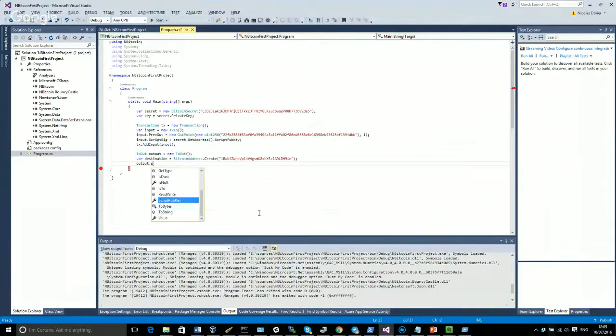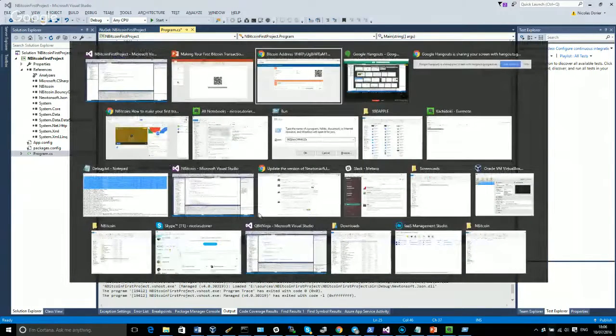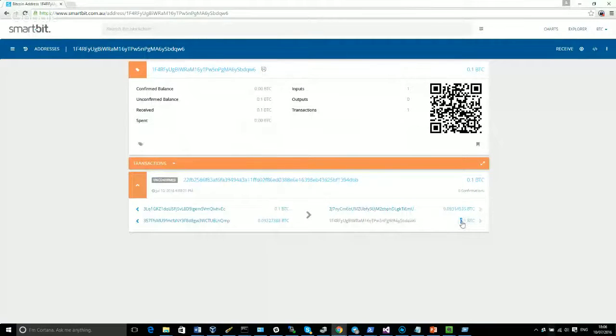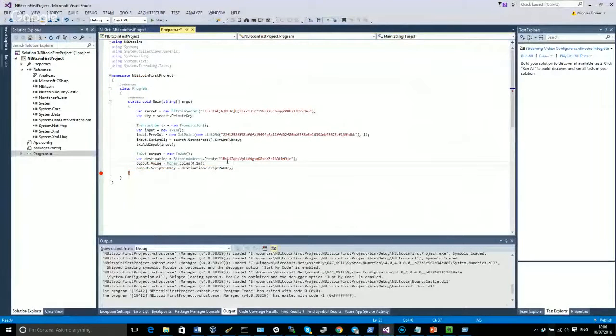I will say that the destination of my output is the address of my book. And then I will say how much I want to send. I don't know if you remember, but I sent 0.1 to my previous address of earlier. So I want to send those 0.1 back to the address of my book. And then I add it to my transaction.